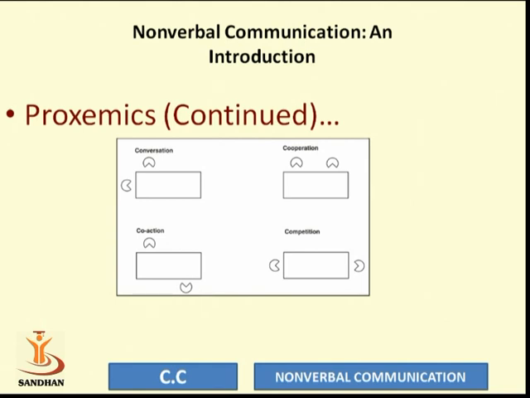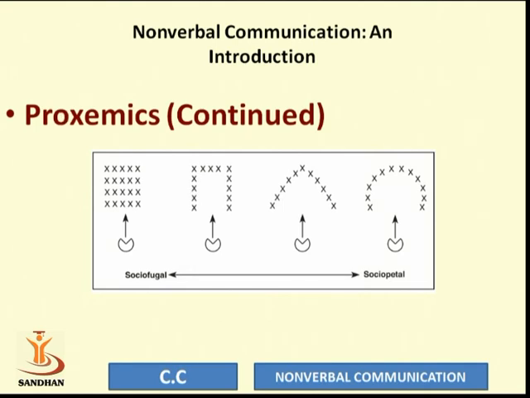And if we are having an action together, we should sit in the third manner, which is shown here. If we are having competition, we should have a distance. If there are 2 students competing with each other, they should be made to sit in this manner, where the competitive environment would be high, the quotient of competition would be high.